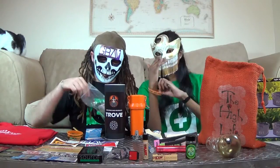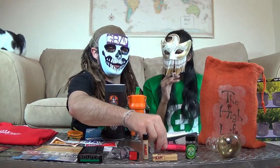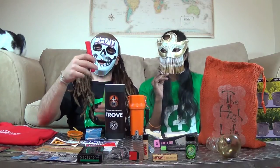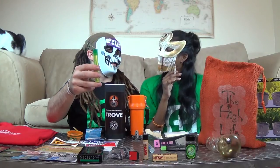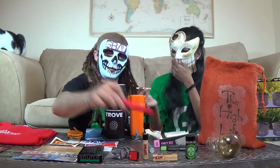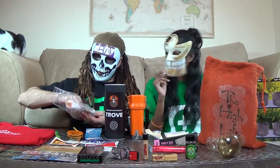We've gotten a few of these, the bracelets from Rolling Paper Depot. Keep calm, smoke on. Another Dube tube, and this one's from Rolling Paper Depot. The difference between the Buddy and the Dube tube from Rolling Paper Depot is the size. I can fit a whole blunt roll that hasn't been smoked yet in here, whereas if I roll a blunt, I have to smoke it before it's going to fit in here. That's interesting. I didn't know that. For joints it won't matter, but for blunts, the Buddies work better, if you're going to hold the whole thing.